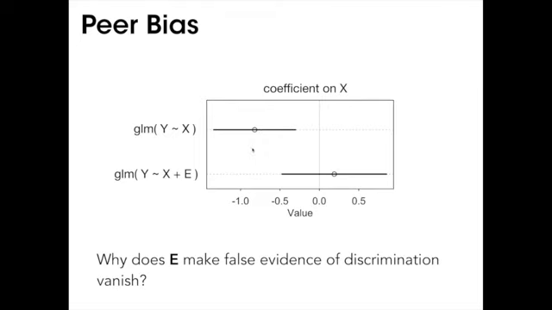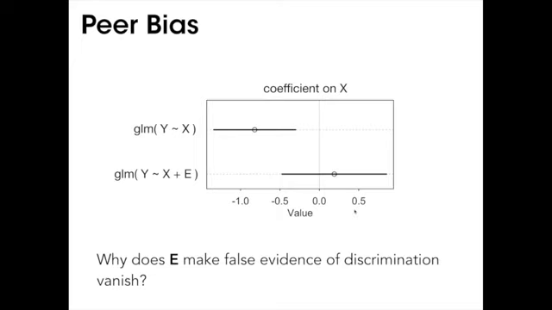Clear? Now we add E, the field or department, to the model, and the result goes away. And this is the reversal. So it even ends up with the weight of evidence on the positive side, although you wouldn't say that this was actually favoritism. Although there are data sets like UC Berkeley's where it ends up flipping reliably to the other side. It looks like the status is favored after you condition on department. This is the reversal, and I'm not going to explain it right now, but we're going to draw this out as a causal diagram in the next section so you can understand what's happening.